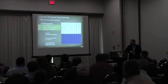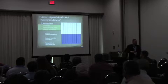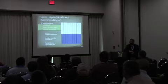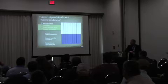By the time you get to mid and late season, we'll probably have more flooded rice than what we call furrow irrigated rice. And that's going to give us two zones. It's going to give us our upland zone, and it's going to give us our flooded zone. If it's a really big field, you might consider three different zones. Kind of a hybrid in the middle with the flooded at the bottom and aerobic at the top.